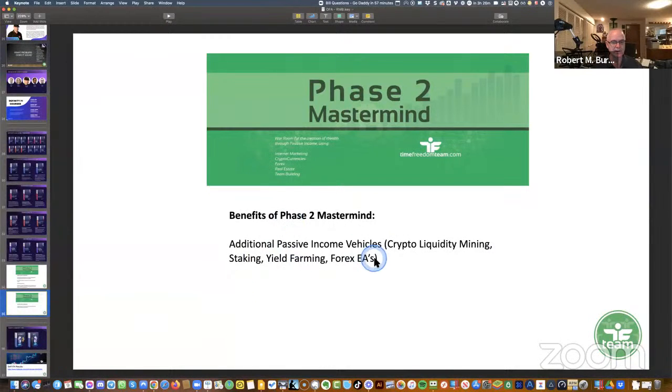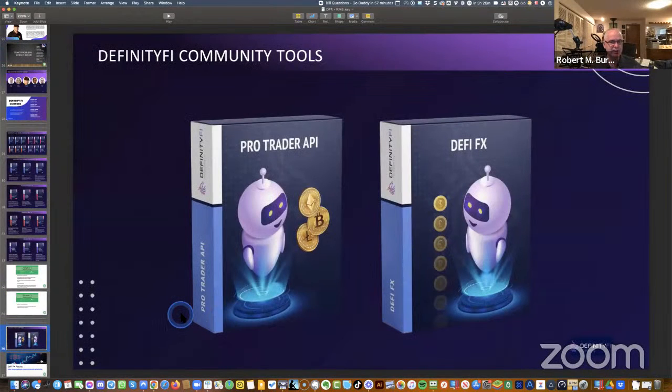Phase 2, we're going to get into additional passive income tools that we're fond of, above and beyond the ones that the company is advocating. Speaking of the ones the company is advocating, here is a crypto bot and a Forex EA, a Forex bot, that are available from the company. These are good products, solid, good, sustainable types of passive income that comes in, and we'll show you how to work these.